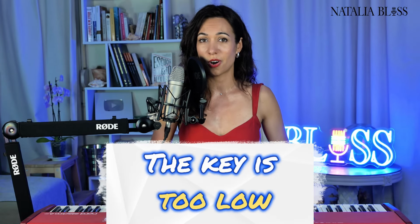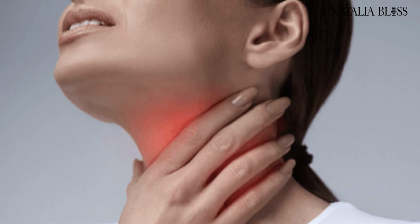Not only would the song lose its meaning in that key, but if you constantly strain your throat trying to reach those high notes, you could experience vocal fatigue, hoarseness, or even loss of voice. In the long term, this could lead to vocal injuries or nodules. So, it's very important to choose songs that are appropriate for your voice.